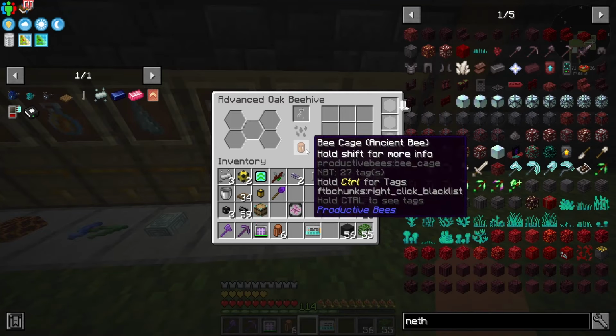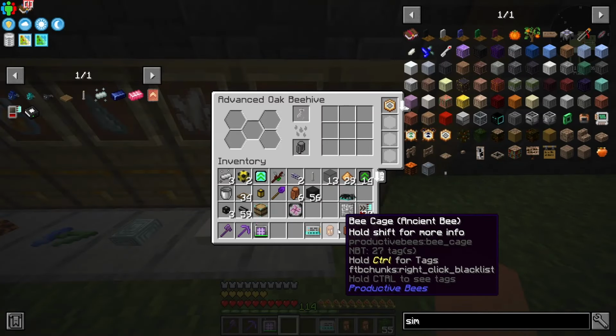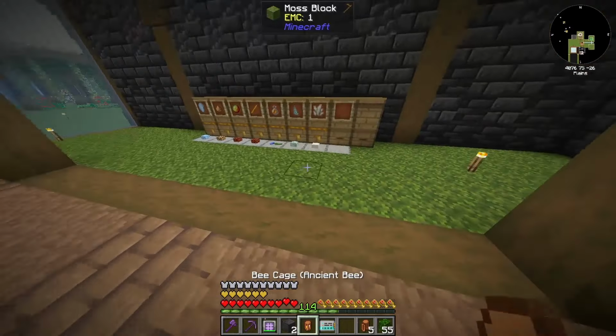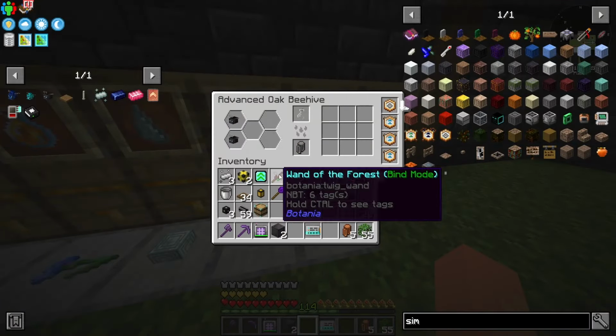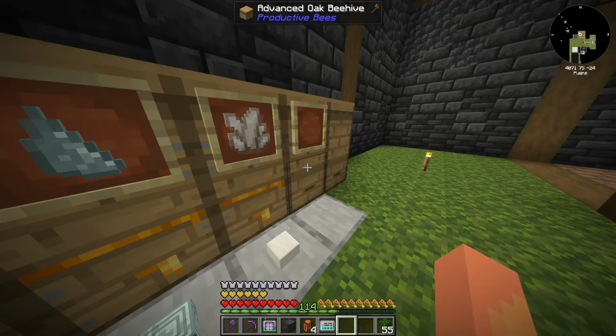Let's get this guy in a hive. Oh, he's gone. Okay, take two with the simulator upgrade. And some productivity upgrades for those guys as well. I don't know why those guys keep dying. They weren't doing that originally, I swear. Well, either way, we should start getting some ancient bee combs.